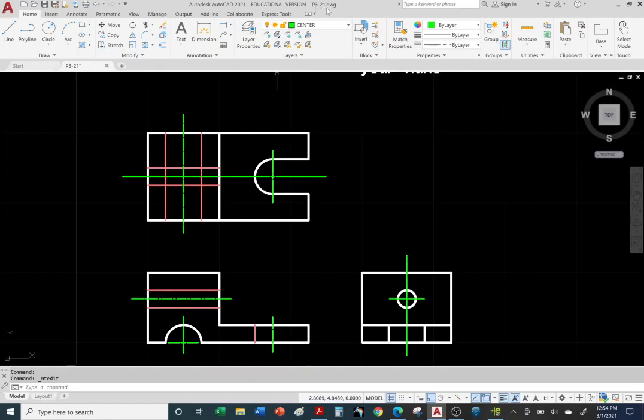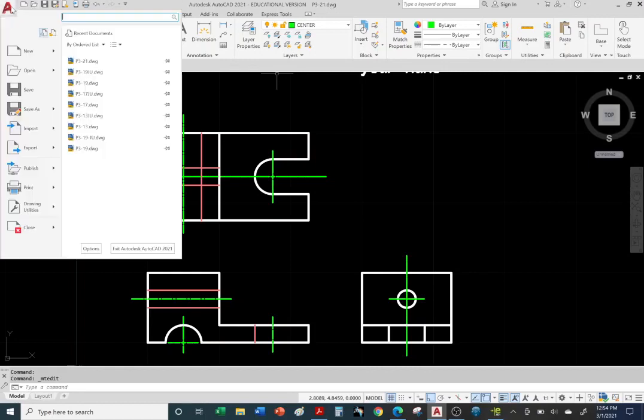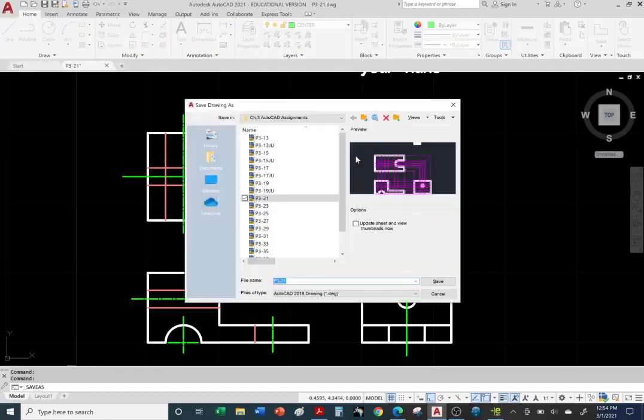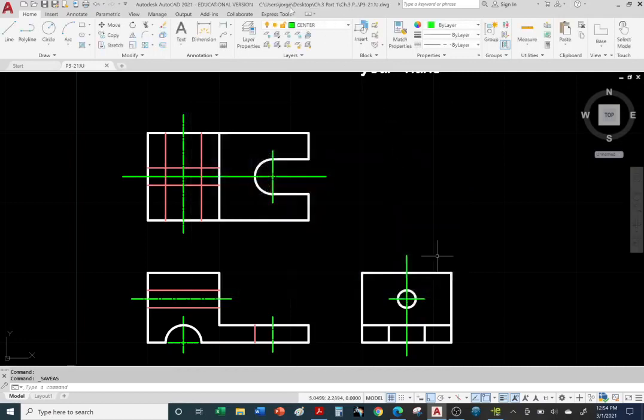So currently, problem 3-21, the original file, is the one we have open. So now let's give it a different name. Click on the AutoCAD icon, go to Save As. Okay, so I'm going to save it with my initials, or I can type in completed, but definitely keep the name or the numbers for this problem 3-21. Use your name, initials, or just type in completed. And I'm going to save it. And look at the top when I save it. And 3, 2, 1, save. Did you blink? There it is. So it's showing it's on the desktop in this folder, and it's problem 3-21JU, right? My initials.